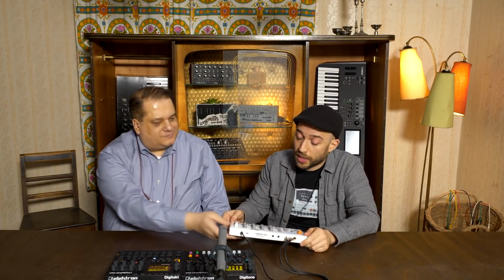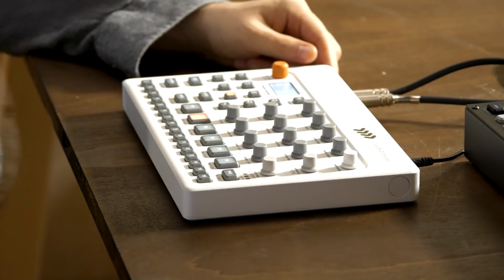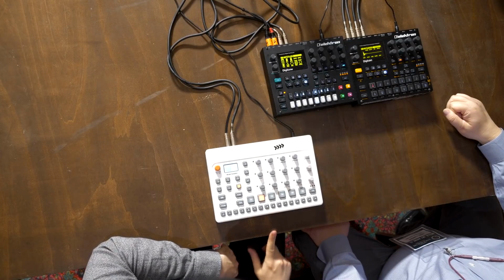This unit is portable and extremely durable. That's one thing that I would really like to mention. Throw it in the backpack and go to the gig or to the studio. Yeah, or just throw it out from the window into your studio. If your studio is close, you can aim it really high, and I'm pretty sure that it will land really hard and make a lot of bang. But I'm honestly sure it will still play, because I tested that.